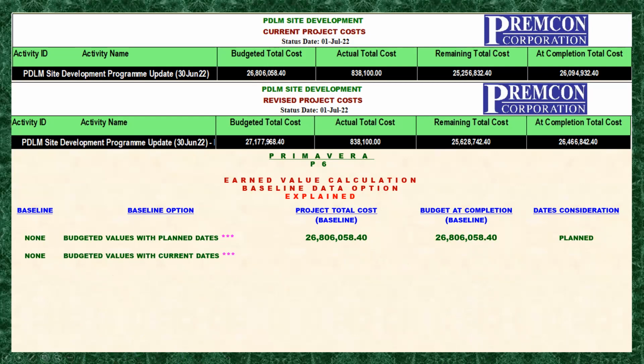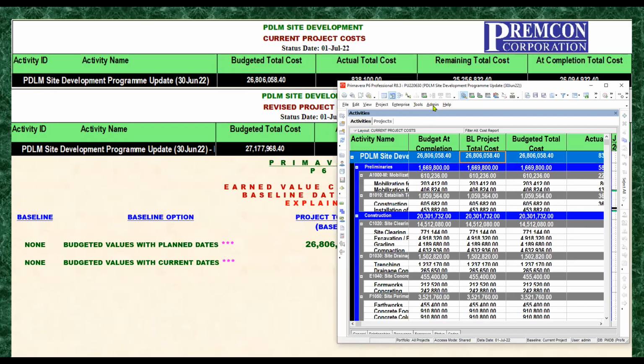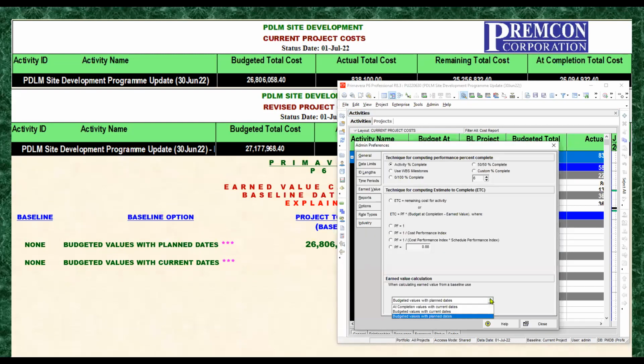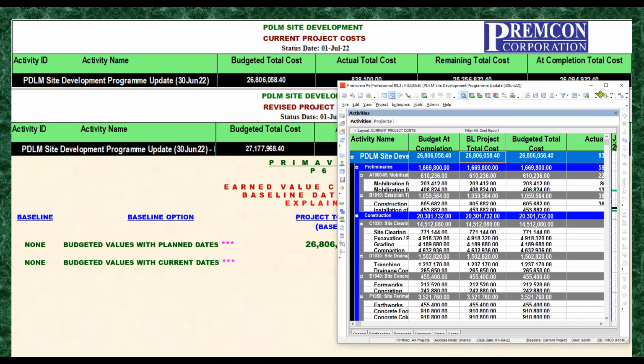Okay, so let's show it again, and we'll change admin preference. We will change this one to budget values with current dates, and then close, and then run the schedule to refresh the changes.